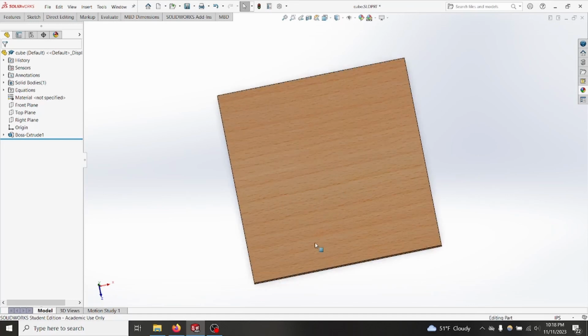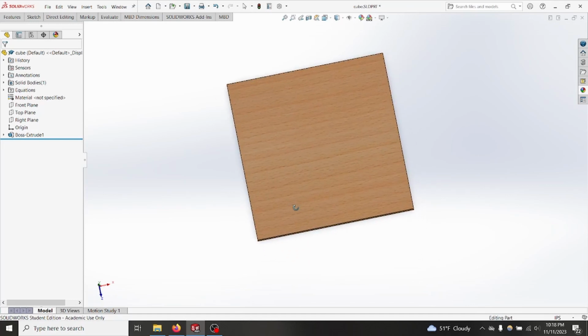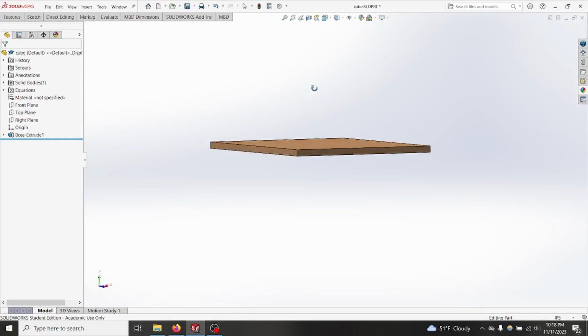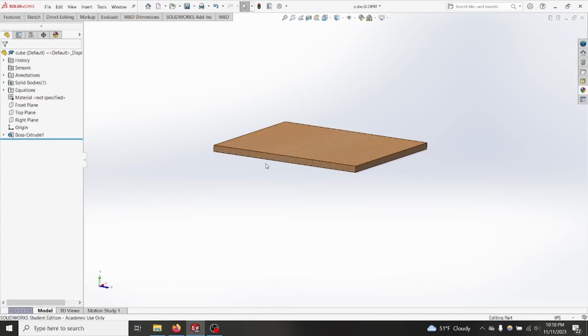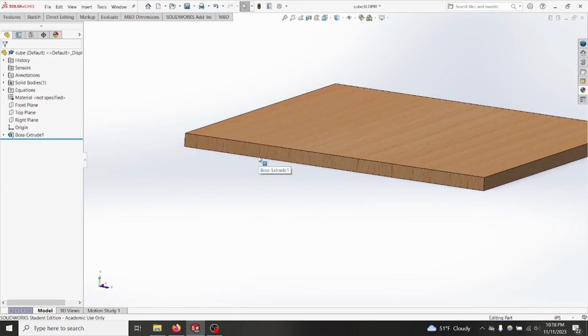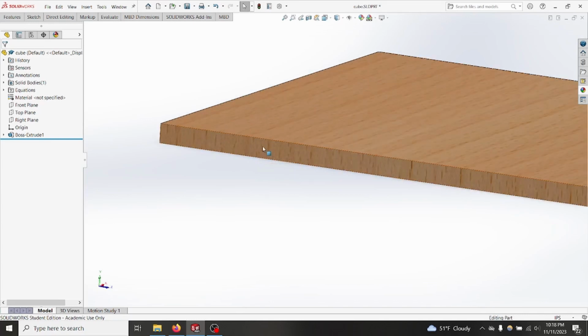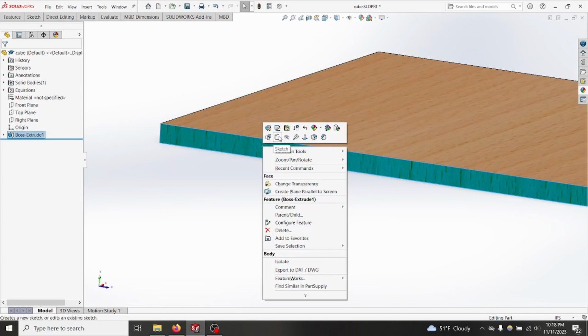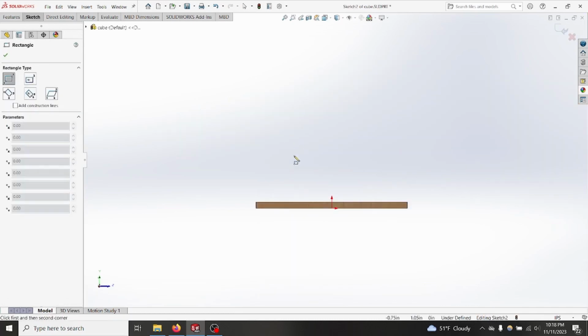Now that you have the first side of the cube, you want to start creating the other 5 sides. I will now create another sketch for the next side of the cube. This time, because I have a surface defined in the model, I will right-click on one edge of this piece of wood and select Sketch. I will now open the Rectangle tool and click from one corner of the wood up into the distance.